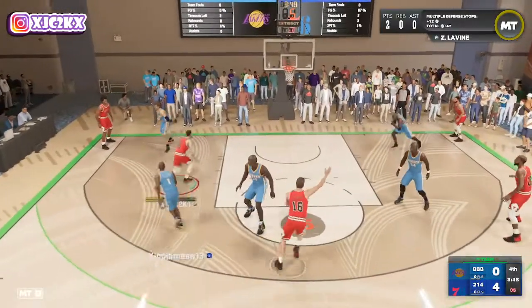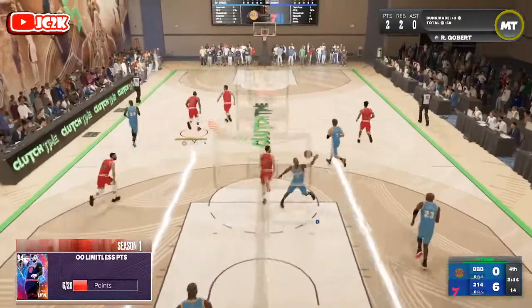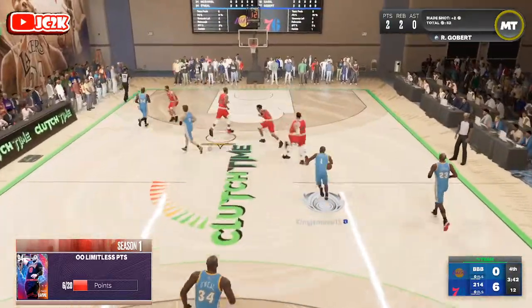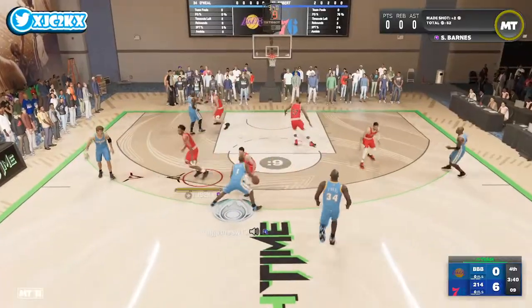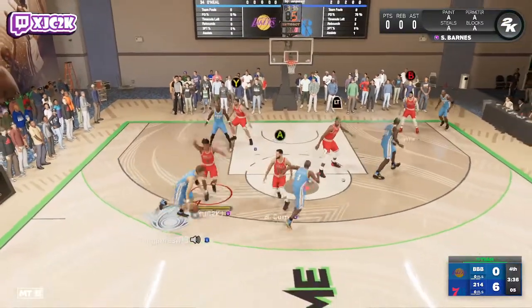Go back baseline. Zach all the way to the rim again. Another one. Down again. Look at Zach as a slasher. He is absolutely exceptional. Probably one of, if not the best slashers in the game right now, period. Loving what he's given me so far on the offensive end of the court.